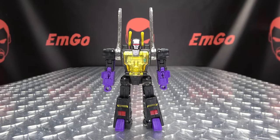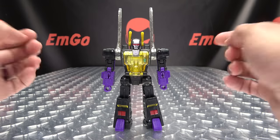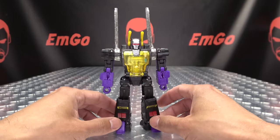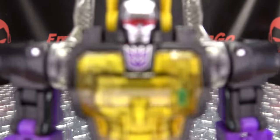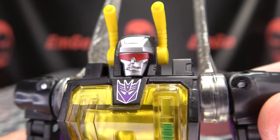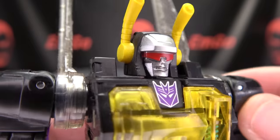And moving right along, here we have Kickback, and yes, we're getting us some new Insecticon boys in this Legacy line. And here he is in his robot mode, and looks quite good, in my opinion. But let's get in close here so we can take a look, not at his chest, at his noggin. There's the noggin. You can see, very nice Kickbacky head sculpt there.